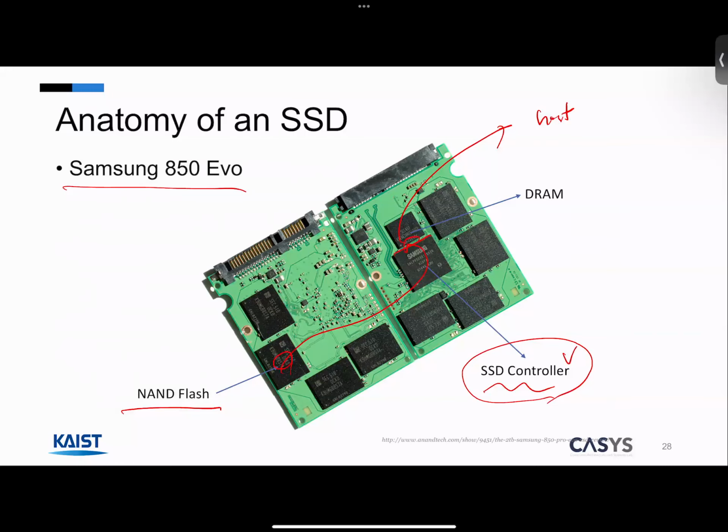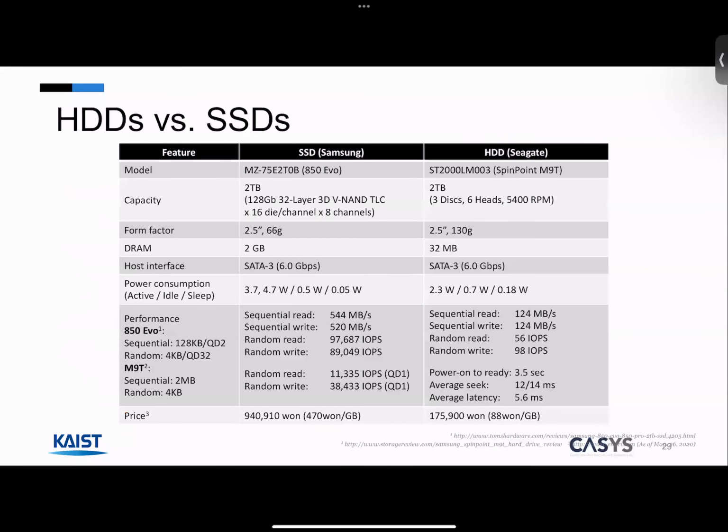If you look at the SSD compared to hard disk in the I/O data path, hard disk involves mechanical movement. However, all data movement from here to here is electronic. So SSD is much faster than hard disk. These are popular modern Samsung SSDs, and these are SATA SSDs.